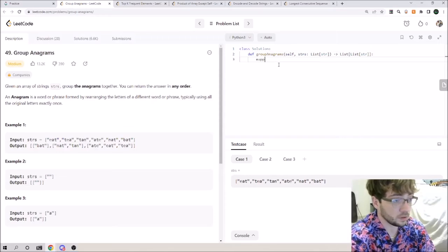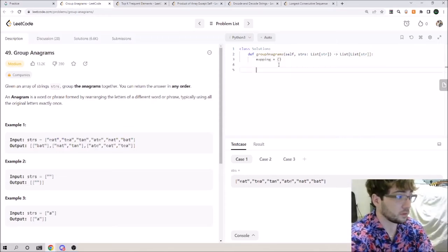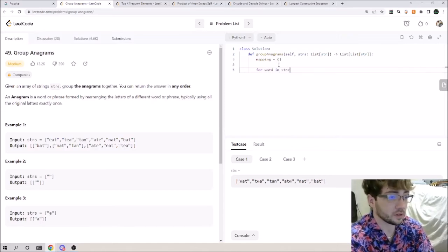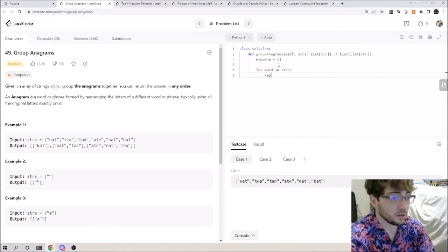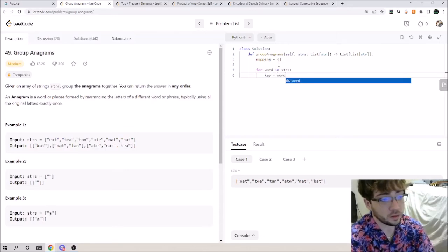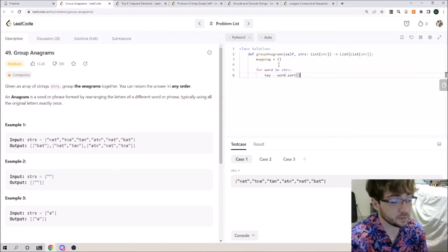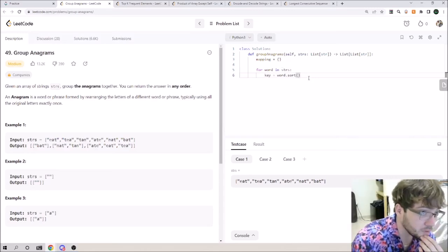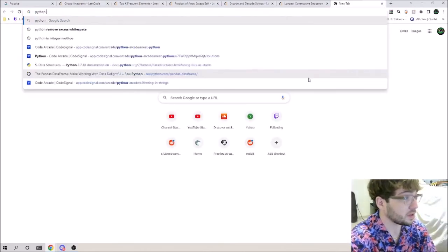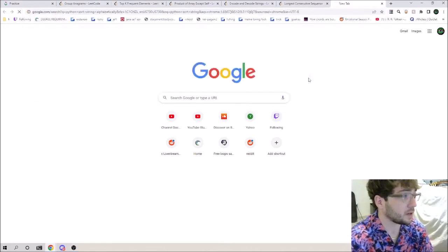So we're going to create a map for string, for word in strings. Key is equal to, and like I said, it's going to be the word dot sort. Okay? And let me make sure that's right. Sort string alphabetically.